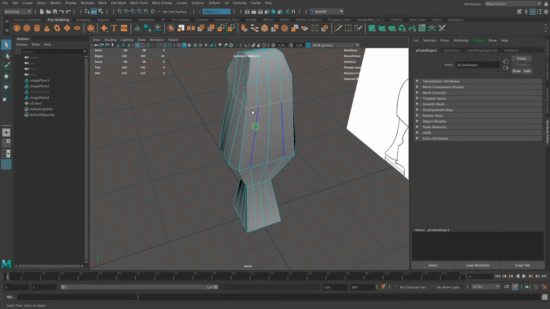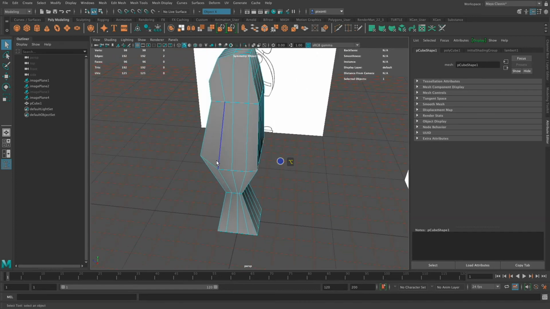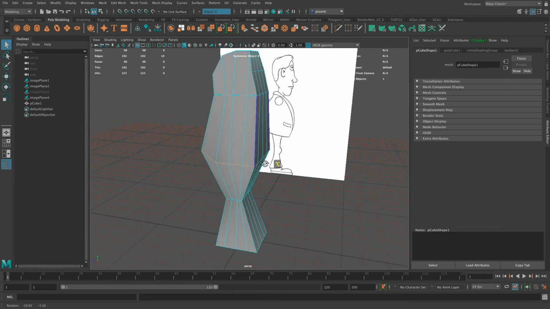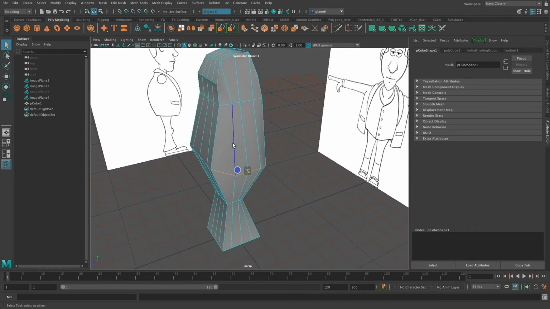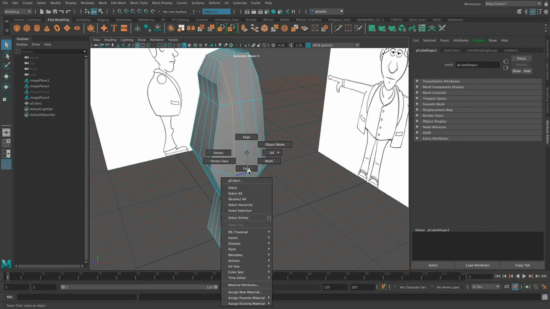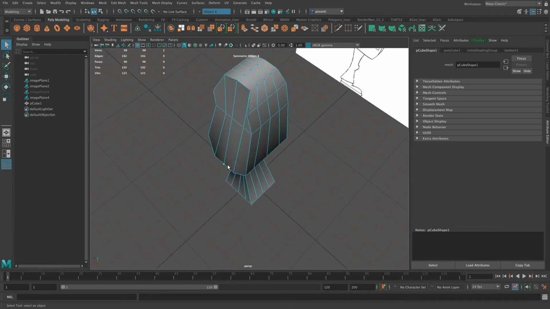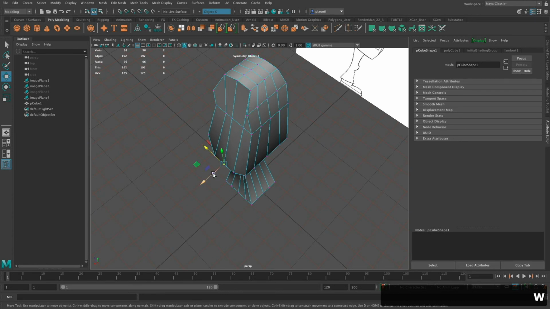You can also go to, say, edge. I can select that edge, and then if I hold shift and double click that one, I'll select all those edges in between there. If I just double click the edge, again, it selects the entire loop, and I can move the entire loop. But I find that those are helpful little tips to select multiple ones rather than just one at a time.